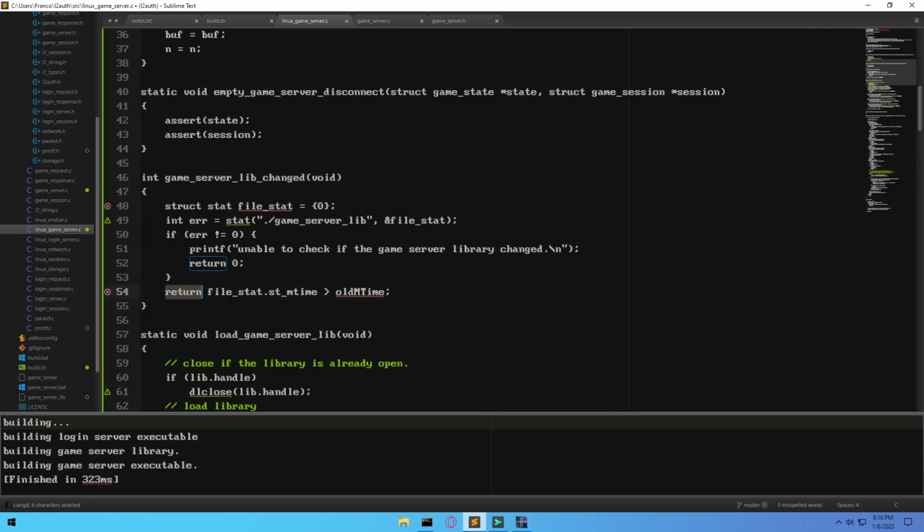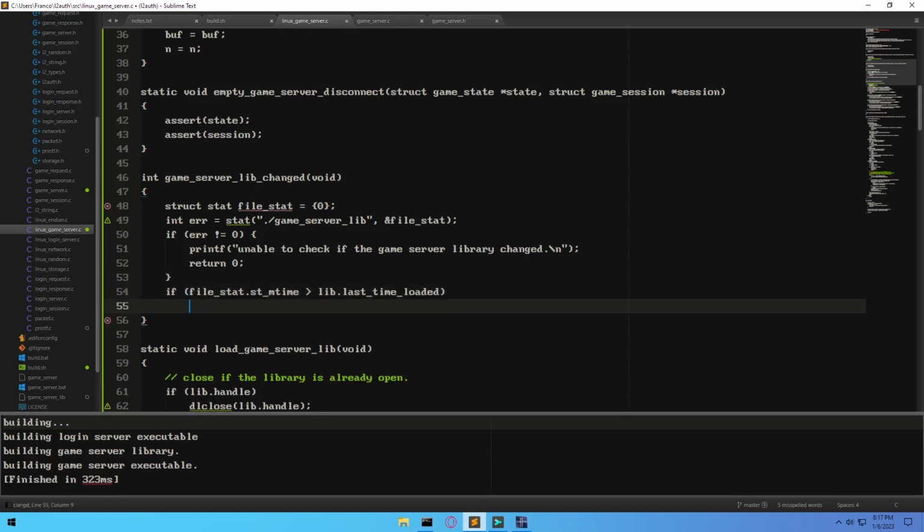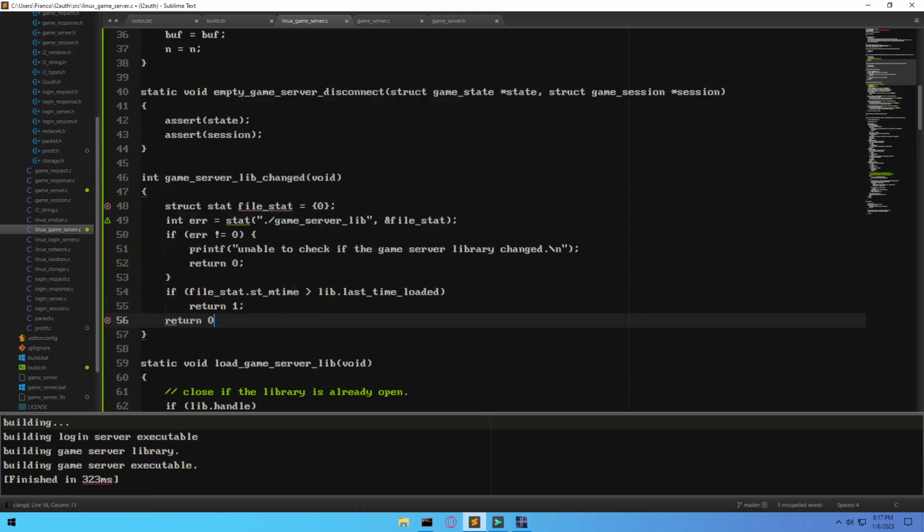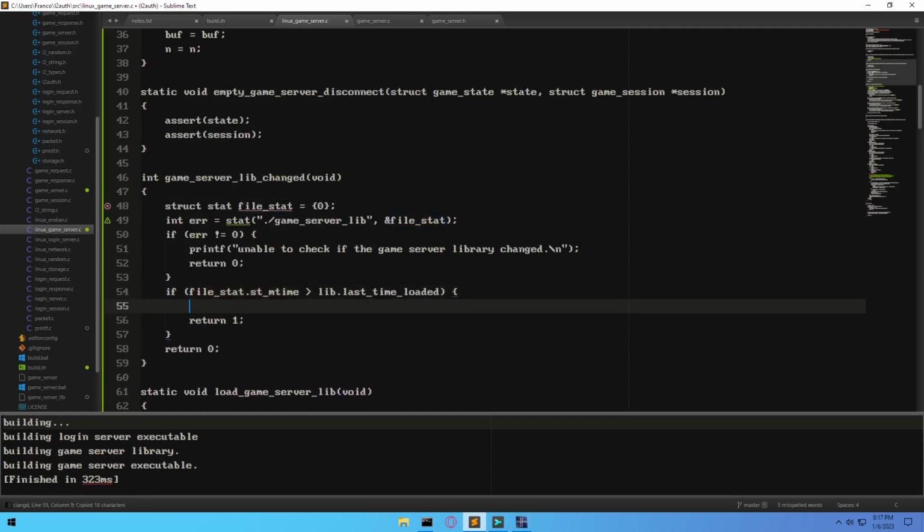Then I'm gonna say if lib last time loaded, so I'm gonna say return 1, otherwise return 0.